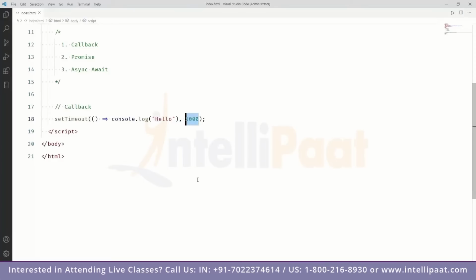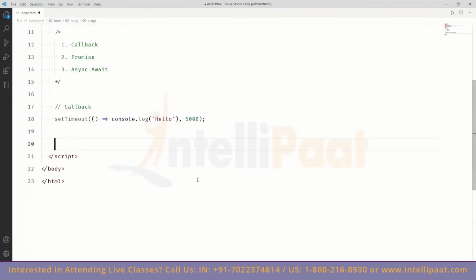Let's say that this was, instead of setting a timeout, a network request. I sent some request to a network or some web API, got back the response, but it took 5 seconds for me to send the request and get back the response. So in cases like this, we can use a callback in which we say, okay, after you have performed the task, call this function, and this function will get the result. Once the result is gotten, all I want is to act on this result. So now I can just console log the result or whatever I want to do, but this is how it worked. So this is very easy to understand, but the problem here is this.